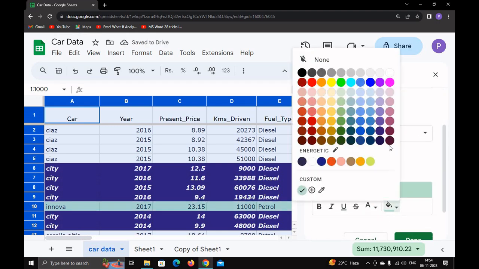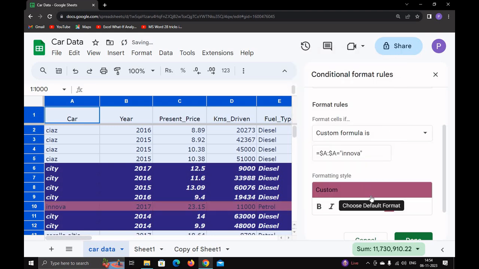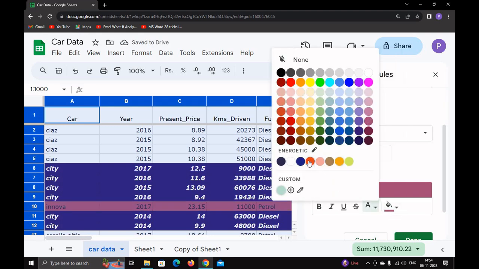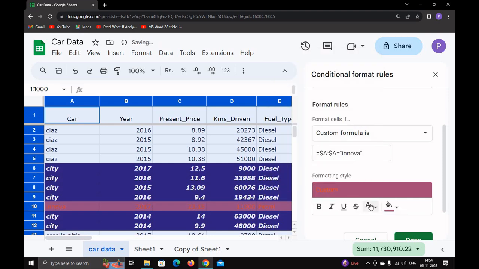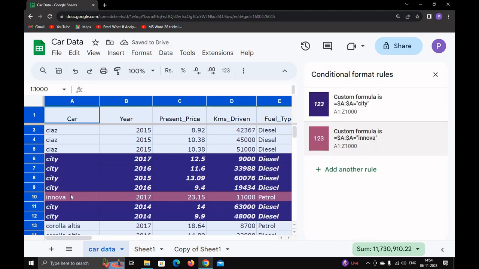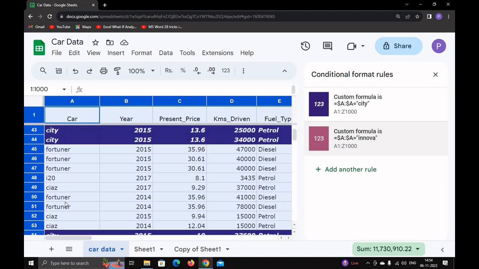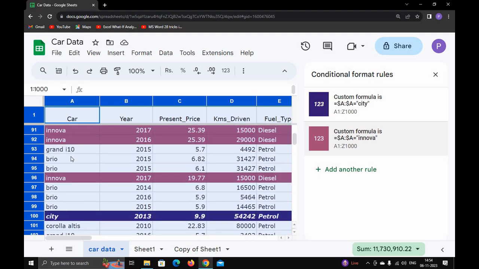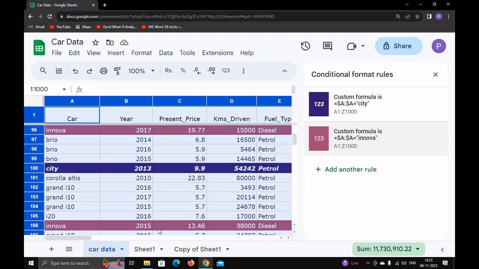And I will change the color. You can see all the rows which have the value Innova are highlighted.